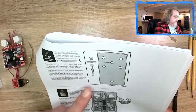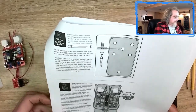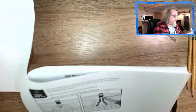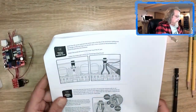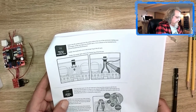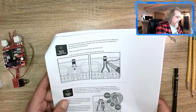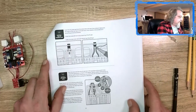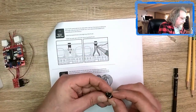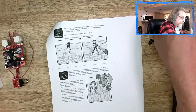So we do that. Put that in. And it looks like we sort of assemble it there. So 11, 12, 13, 14. Put the DC jack. Solder the inside left part of the longer lug. Yeah, so we had to check that. So I guess I could start installing this and this, right?